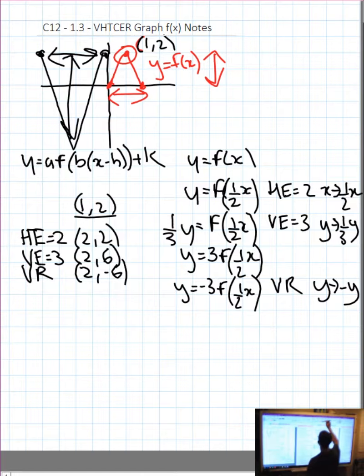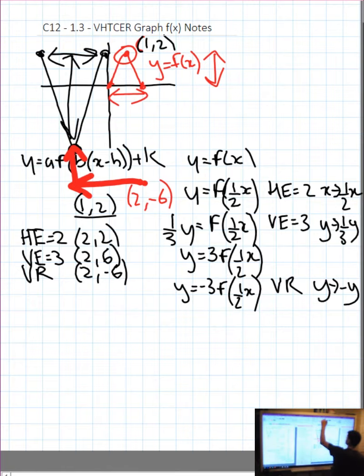So where's that point? Let's put that point on the graph in big red. 2, -1, 2, 3, 4, 5, 6. And let's label that point 2, -6. Well, now we just want to ask ourselves, has the point moved? So our new point in big black on that black graph transferred from the point 2, -6. That means we're going to the left 4 and up 2. So if I want to go to the left 4, that means that that's a horizontal translation equaling -4.